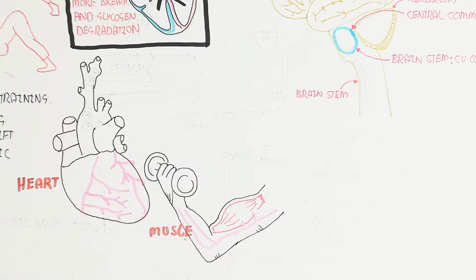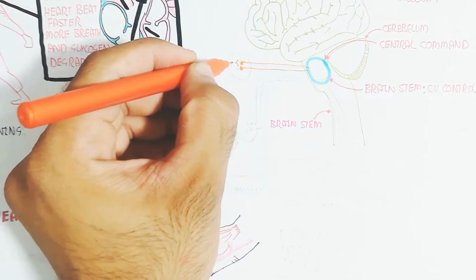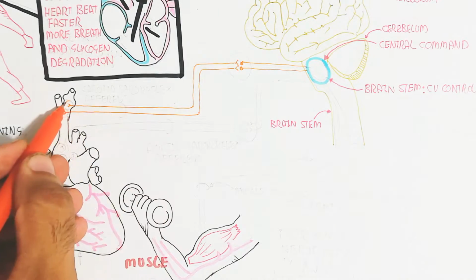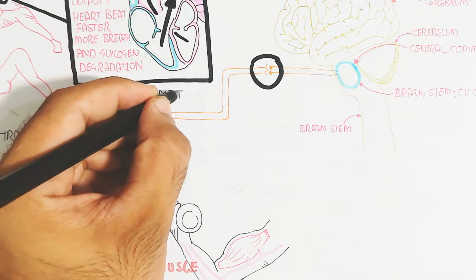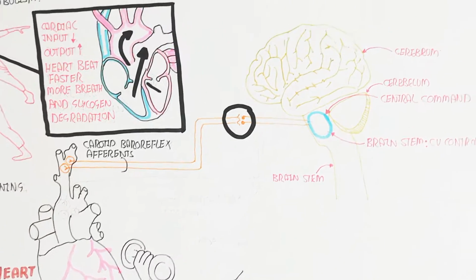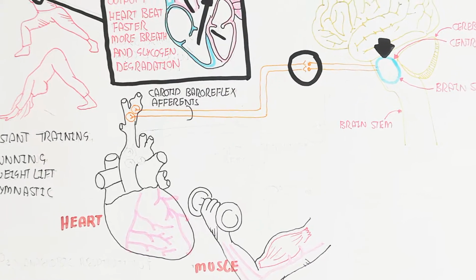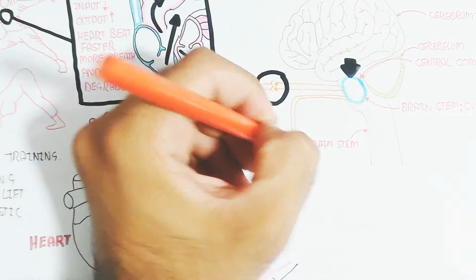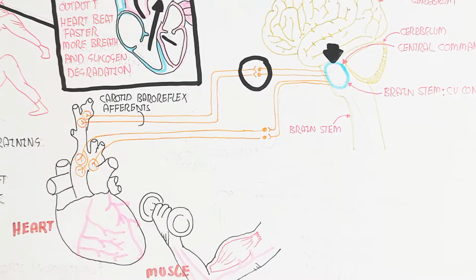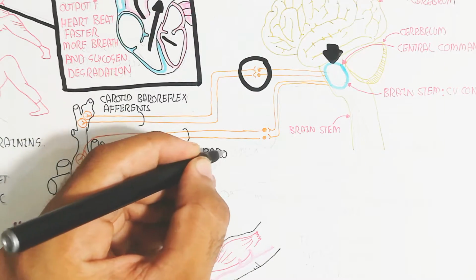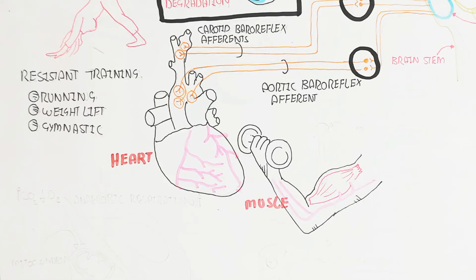So two types of nerves innervate, for example the muscle and heart. Here you can see the carotid baroreflex afferents, which detect the baroreceptors present in the aorta, which feel, and it contains the neurotransmitter nitric oxide for vasodilation. The output of the heart will increase due to more relaxation of the aorta and the pulmonary artery. And this is the other innervation, the aortic baroreflex afferent, which is used for the baroreceptor to stimulate the heart to beat more.